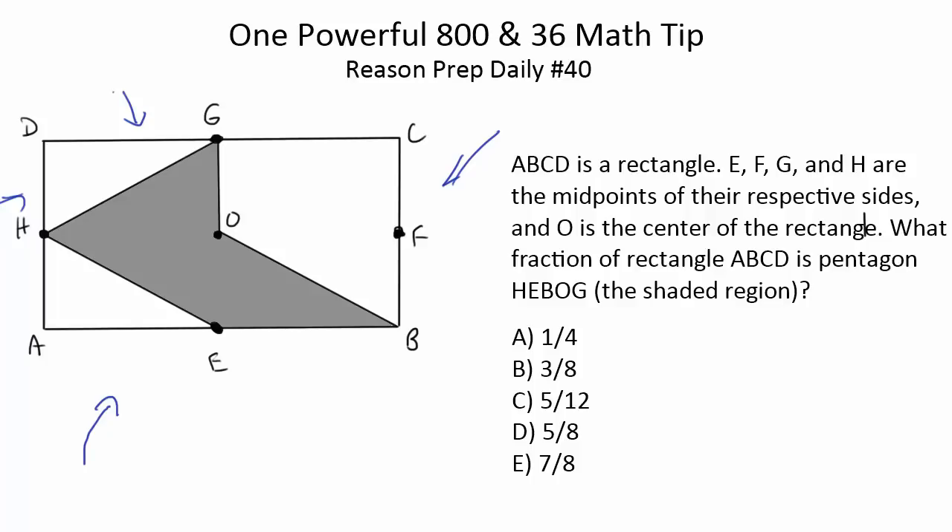Most of the time when we do math questions, we do it one way, get the answer, and move on. You'll probably get it right most of the time. But if you could then do it another way, and maybe even a third way to really make sure you get the same answer each time, that basically guarantees that you're going to get it right. I know time is an issue — you don't have unlimited time. If you did have unlimited time, you'd be able to do all these problems in multiple ways.